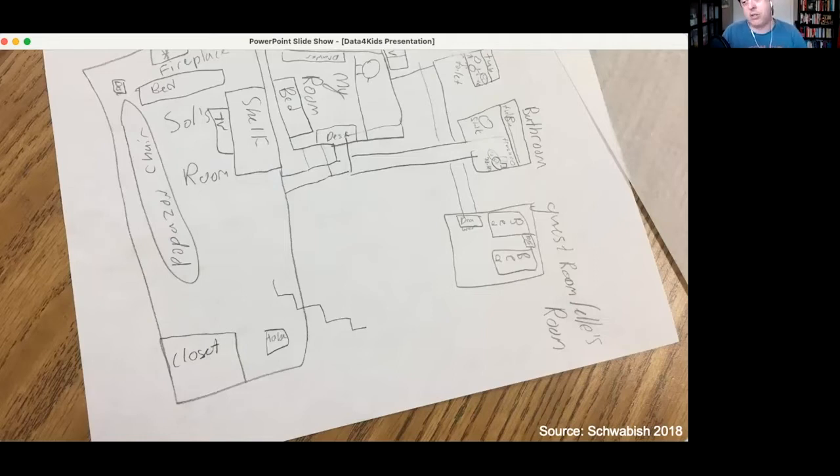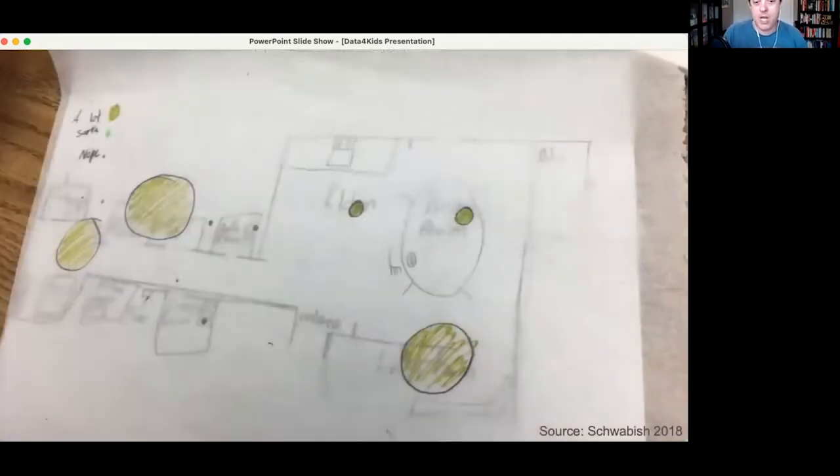So I'd give them a piece of tracing paper and ask them to think about some data and draw the data, encode the data on the map. So where do they spend the most time? Where do they eat? How do they travel between the rooms? And they get really excited about this because it's their own experience. It's something that they can draw. It's a map, and it's their own experience, right?